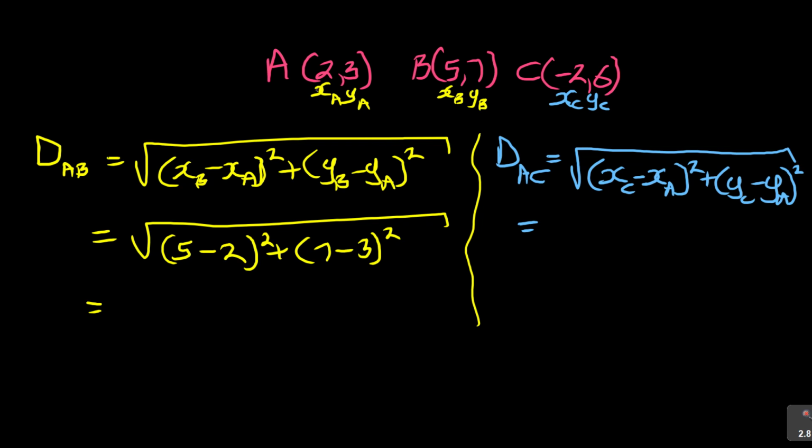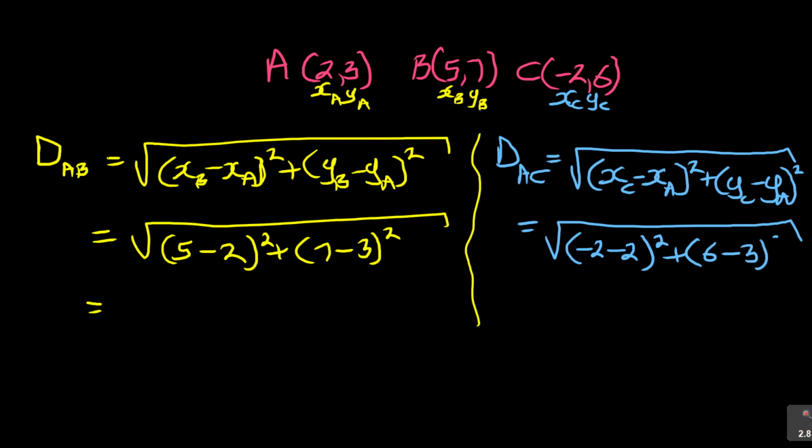All right, you just have to be consistent. So what is the distance of AC? Let's start with that, which is square root of xc, what is it? Bracket minus 2, and then what about xa? Minus 2, and then you square it, plus yc is 6, and then minus ya is 3, and then you square that. Are you seeing that? So that's how you're calculating all these distances. Let's find the first two for now. We'll do the other difference then.